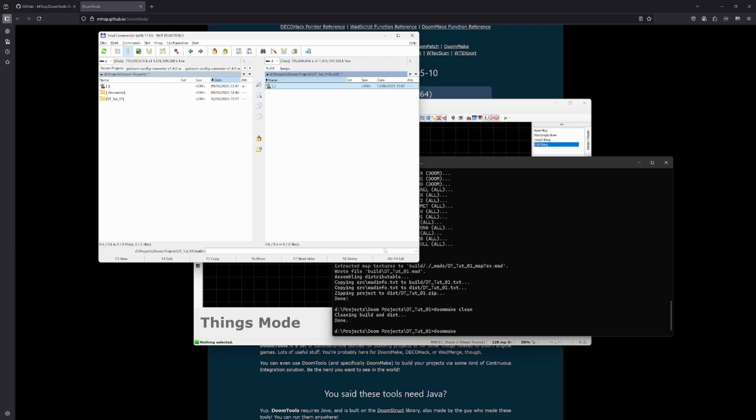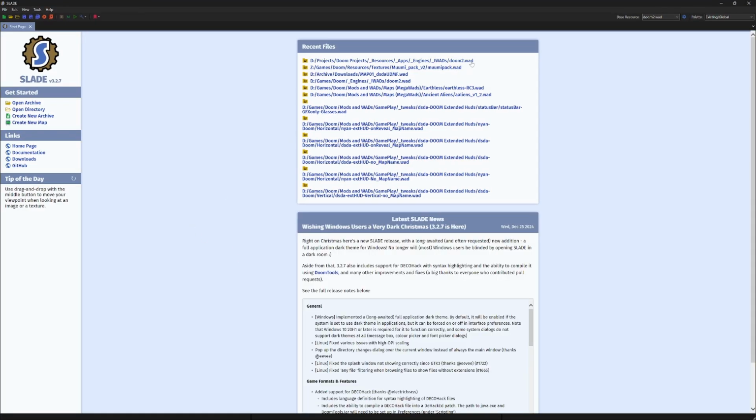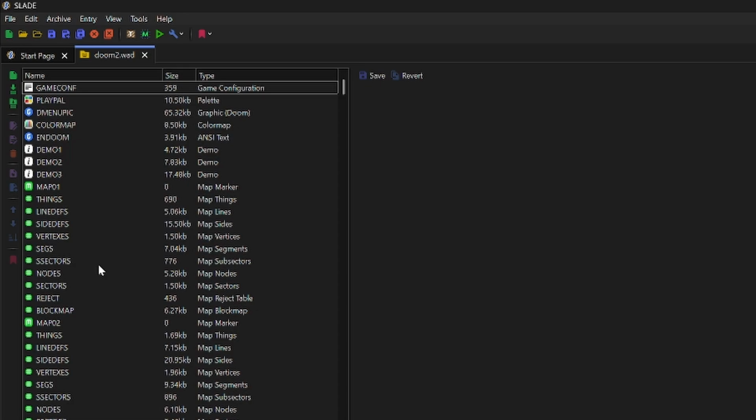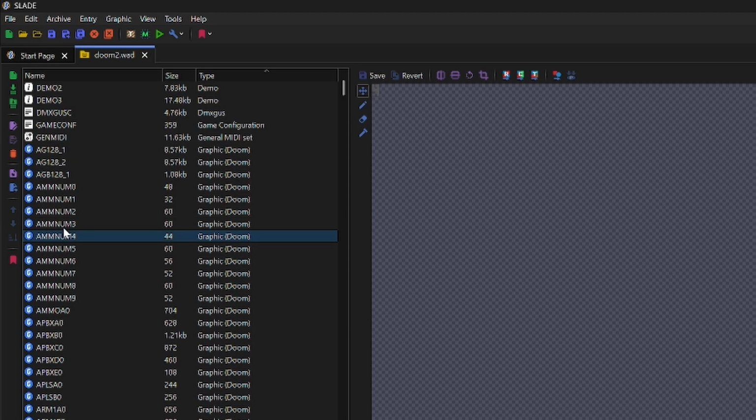One of the big things is, if I just load up Slade, this is the asset manager, and I'll load up my Doom 2 iWAD. As you know, all the stuff for Doom is in this iWAD. And this stuff can't be copied because it's copyright, okay? So you've got your sprites and all that kind of stuff.